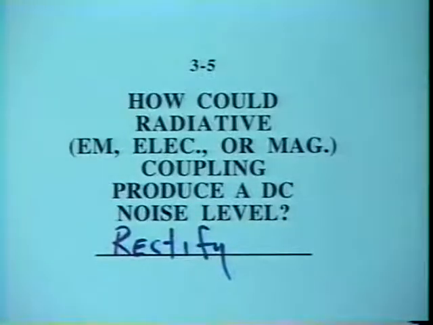So in the previous example, we did not know necessarily that it was not something coupled in, say, magnetically and then rectified to generate the DC level. We don't know that. But also, most noise problems happen in the simplest manner possible. To have something couple in and then become rectified is quite a bit more involved than simply being directly conducted. So I would say the highest probability is if there's a DC level, a DC offset produced by the noise, that's an 80% or better probability it's a conducted problem.